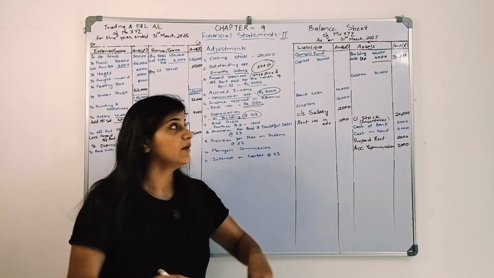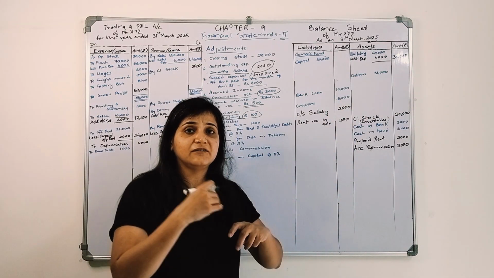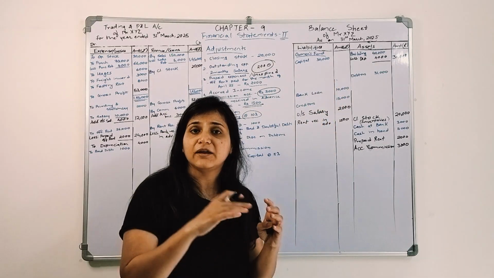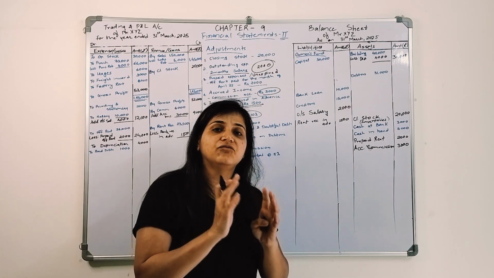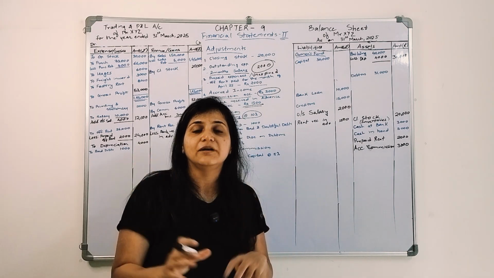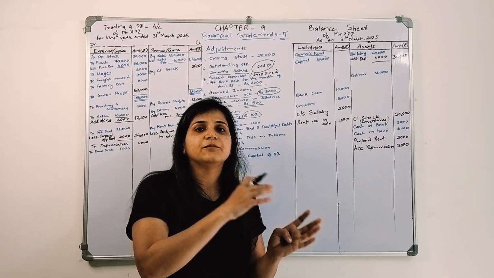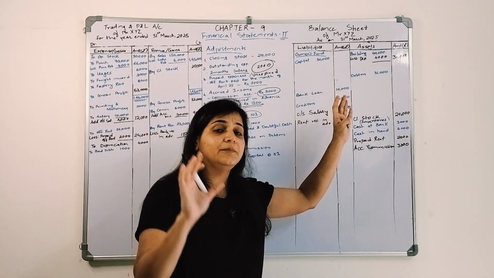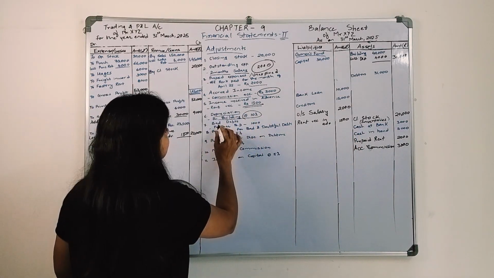Here you have to remember, if in the exam it has been given that there is certain addition, or you have purchased any other building or any other asset in the middle of the year, you have to provide depreciation for that particular time only when you have used that asset. When that asset has been purchased in the middle of the year, that means depreciation charged will be for 6 months, right?